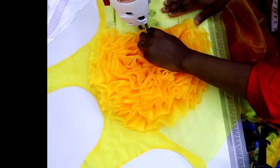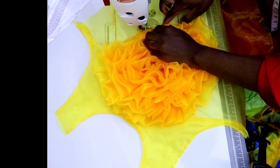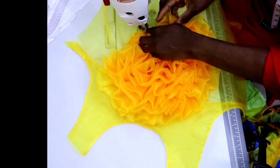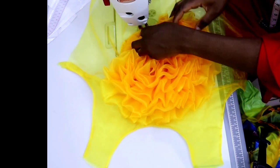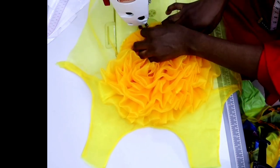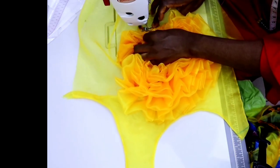I can use that half inch to stitch the flower to the front bodice. You can use this flower to beautify any part of your dress — on your top, on your skirt, or even to form a sleeve. It doesn't have to be placed on a top alone; just be creative with it. Now that you know how to make this beautiful rose, you can place it anywhere on your dress.